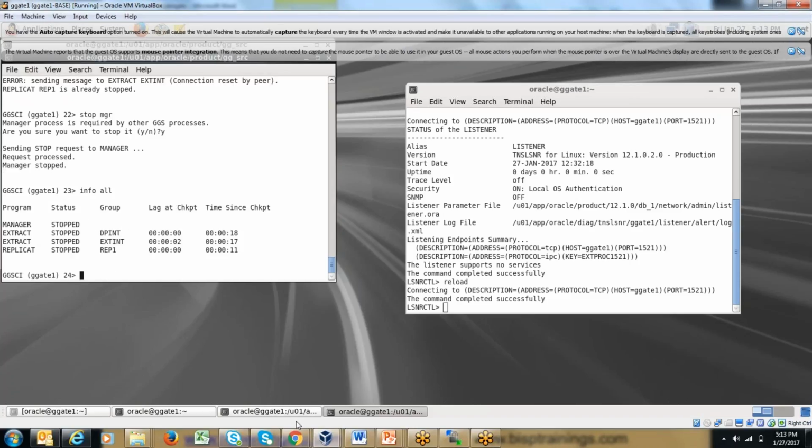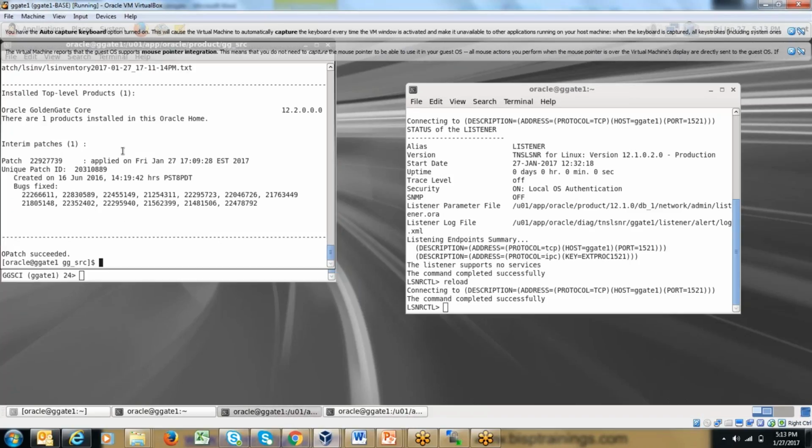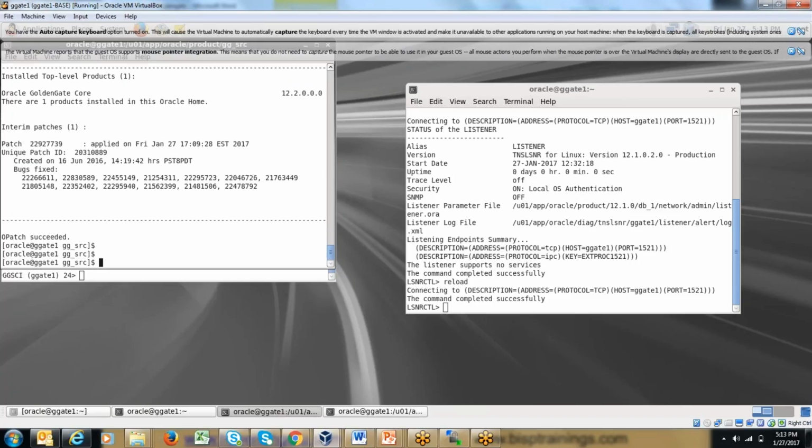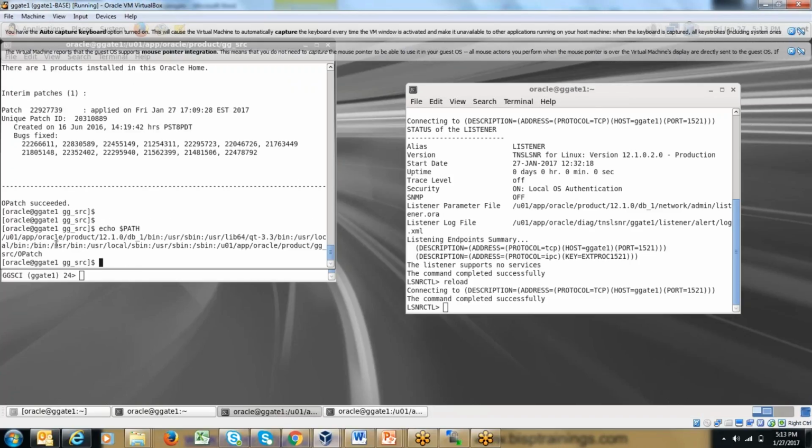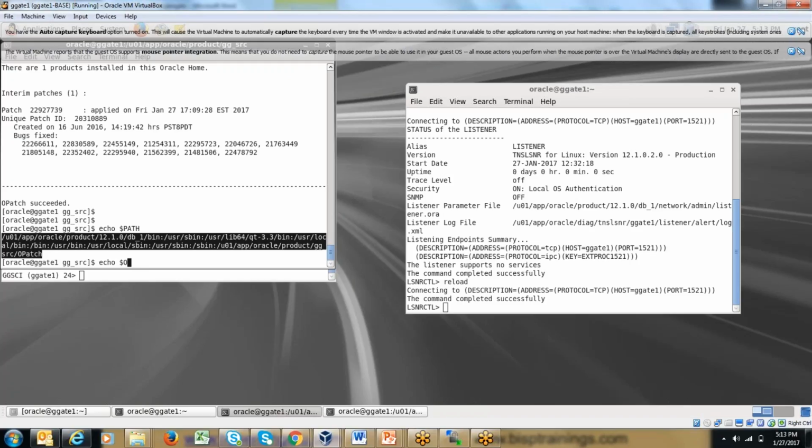Verify. Once you are done, you have to follow the same process of setting up, pointing your Goldengate home, Oracle home to Goldengate directory, and setting up the path. So we'll verify these settings. So path currently contains opatch, that is correct, and I'll check Oracle home should be pointing to Goldengate directory.